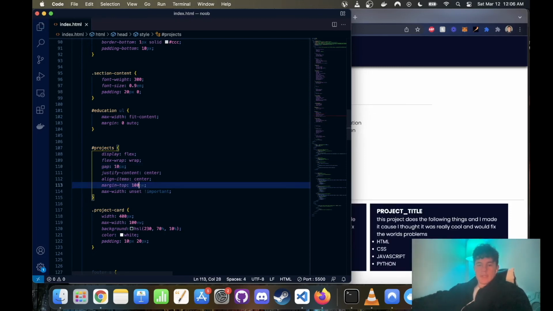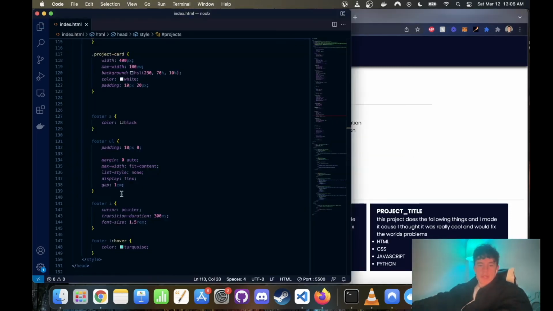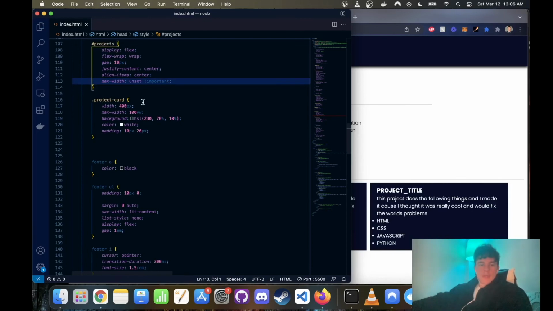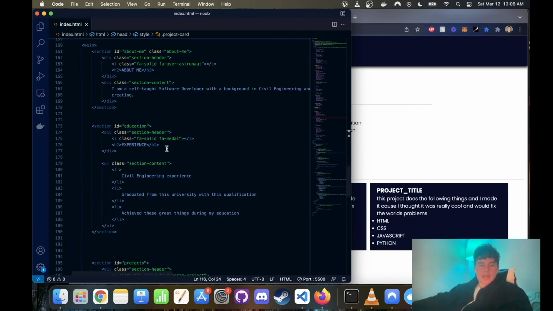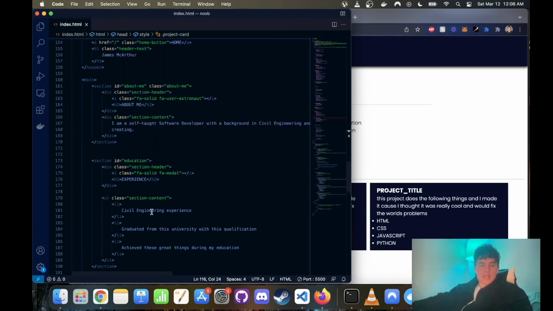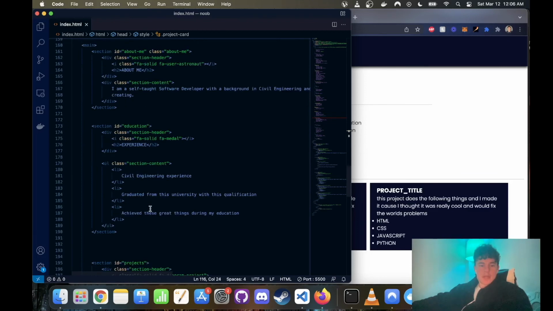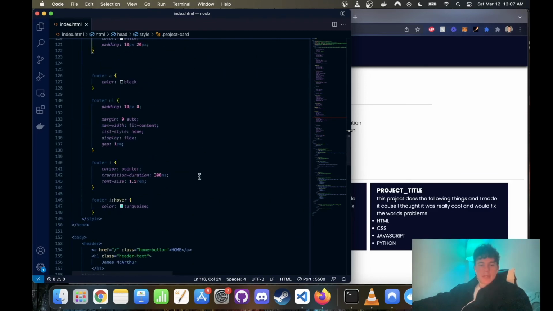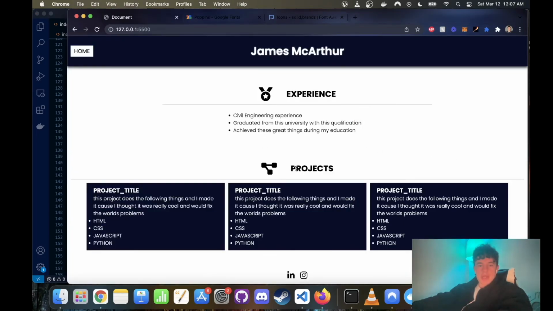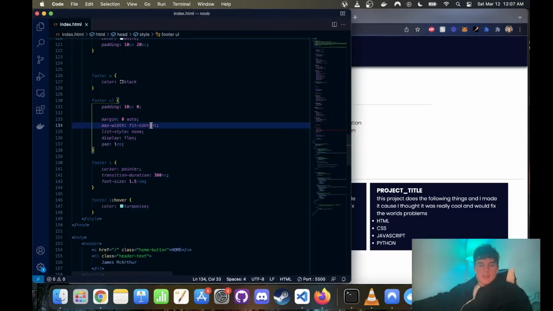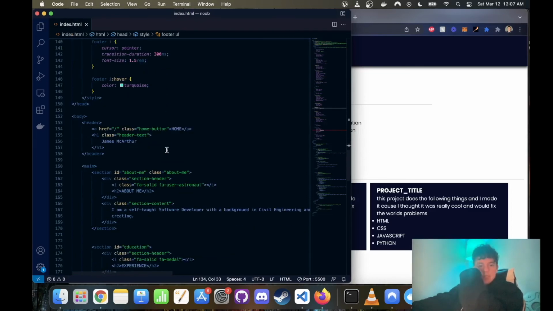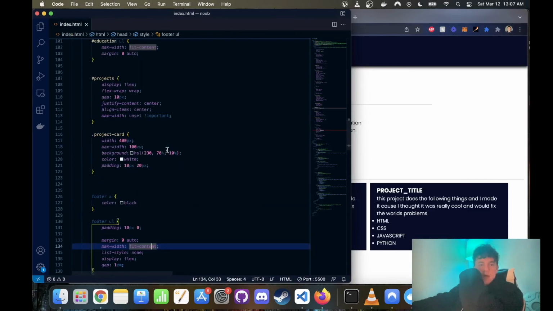Nope, that's doing the wrong thing. Oh, that's actually adding it to the... No, we don't want that there. We actually want it above our project cards. So since our project cards are just coming straight out, they're within section content. So what I'd probably want to do is add a bit of a... how do I want to do this? Project cards. I know what I want to do.